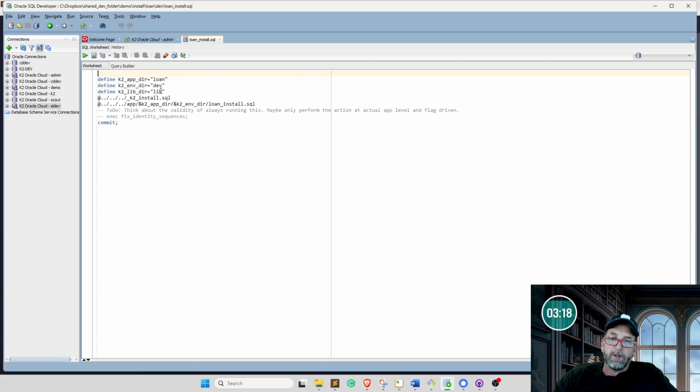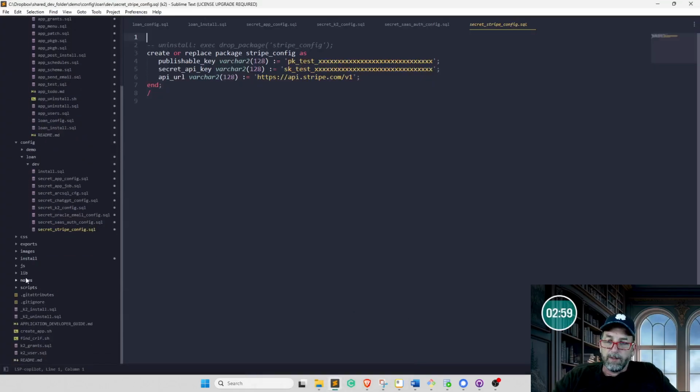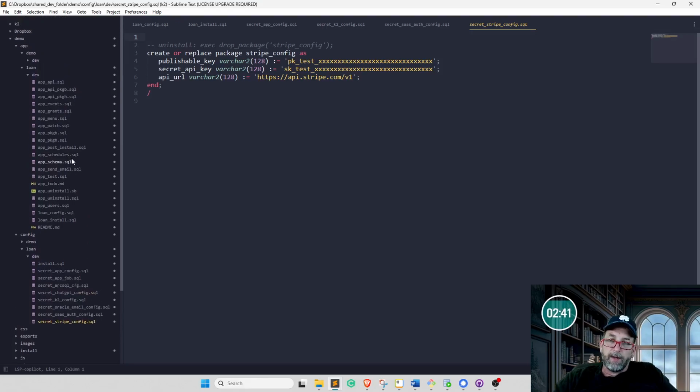Now you can version. Let's say I wanted my app to use a version of the library, and I want to continue developing in another location. I could just copy this and call it loan-lib, and copy the lib directory right here. So I just copy this directory, call it loan-lib and point to that. Then from that point on, that's the version of K2 that it's running. All the other code is application code. So that allows you to not break it when you're working in multiple apps at one time or multiple environments. You could do that for your prod and stuff.